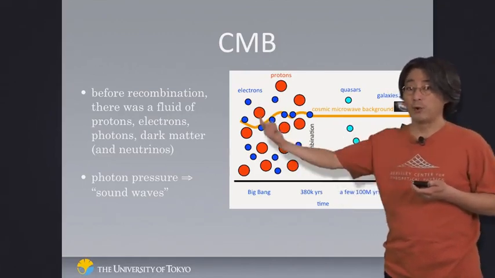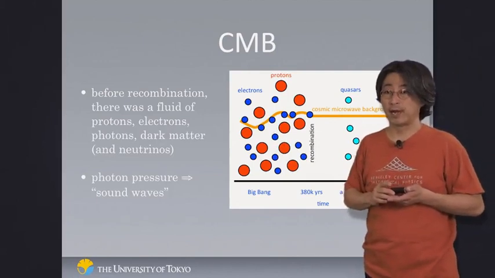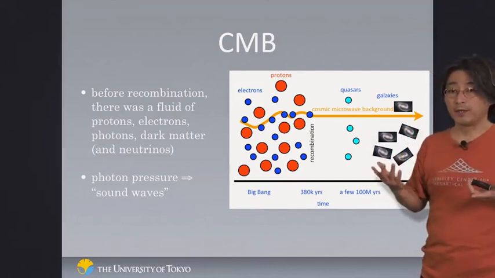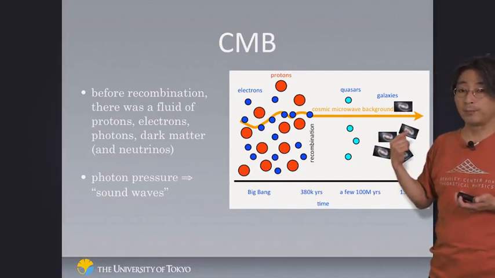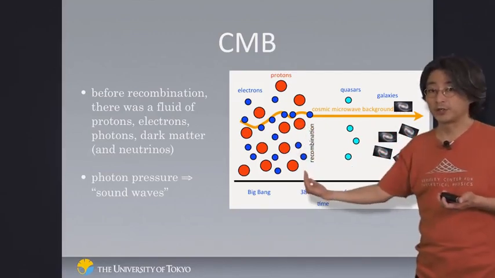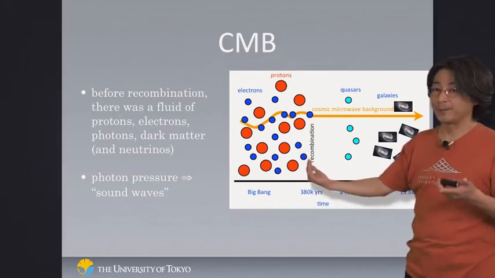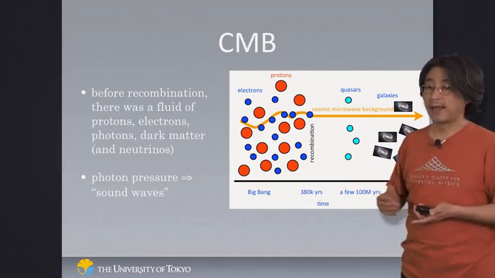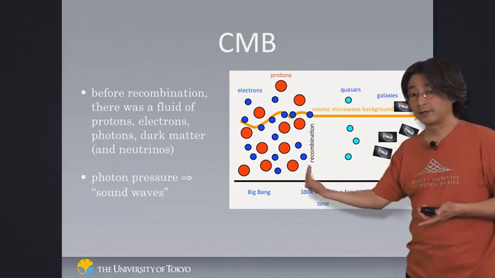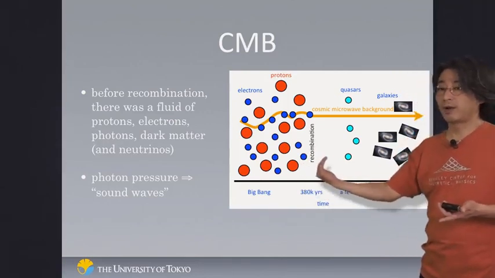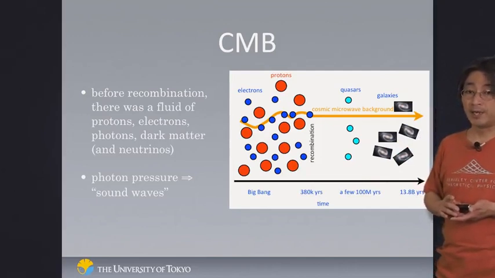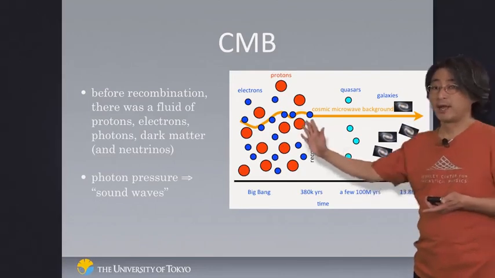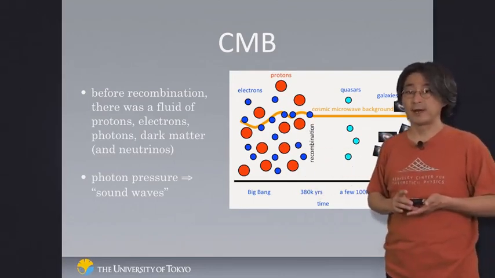But at one point, all the electrons got bound together with atomic nuclei and became neutral atoms. At that point, the universe all of a sudden became transparent, and the light could travel through it without any problems. That stage is called recombination. It's a combination of electrons with atomic nuclei, so that they became neutral atoms. What we see today is the light that was emitted at this stage of recombination, traveling through the universe over 13.8 billion years and finally reaching us in our telescopes. That's the information we can get out of this era, when the universe was only 380,000 years old.